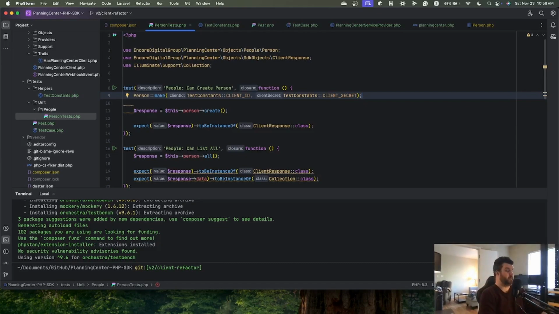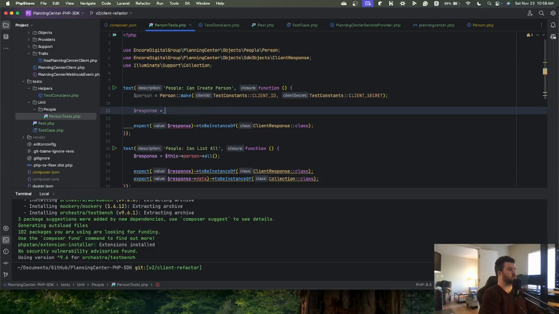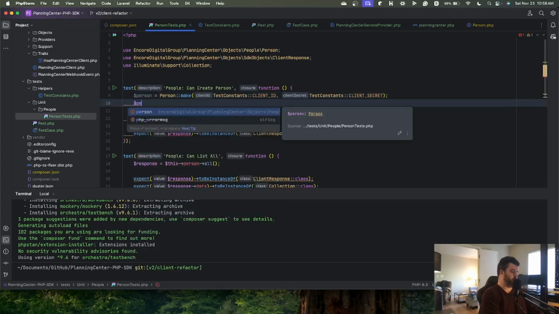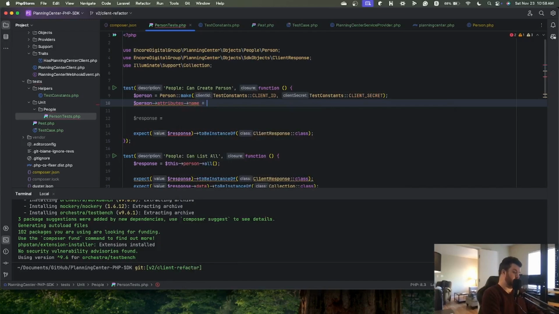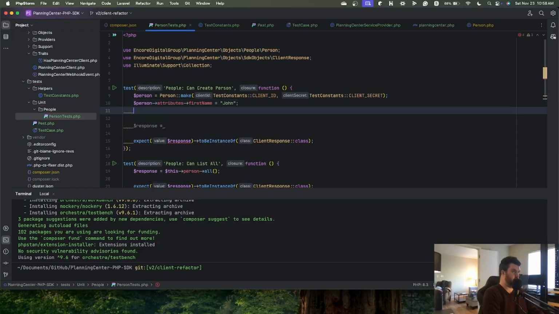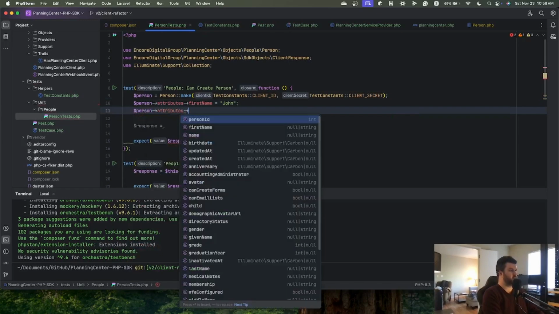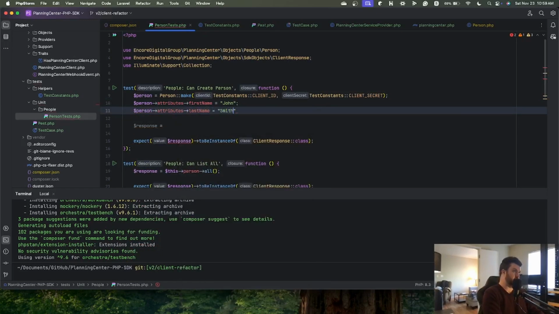So then person equals... so let's see, person attributes name equals... John, no, attributes first name equals John, person attributes last name equals Smith.